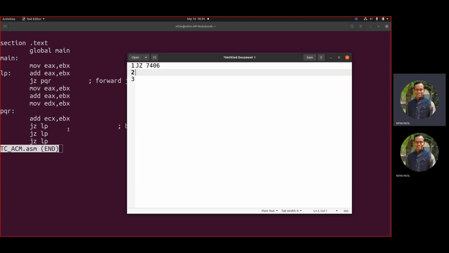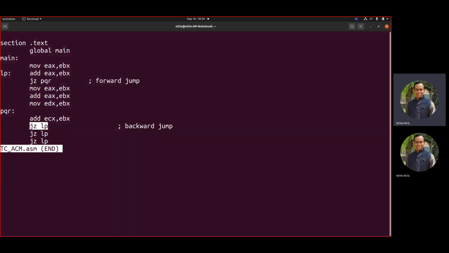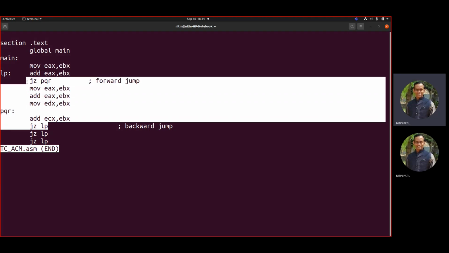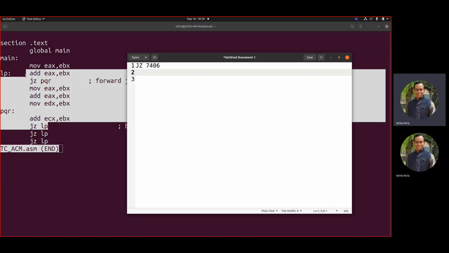Now for the backward jump, when we computed this, from here 2 plus 2, 4 plus 2, 6, 8, 10, 12, 14. So let me write that 14 in terms of binary. How do we get it? 0, 0, 0, 0, 8 plus 4, 12, this way. Correct. So 8 plus 4 plus 2, so 14. Now if I compute the 1's complement, what would I get? 1, 1, 1, 1, 0, 0, 0, 1.